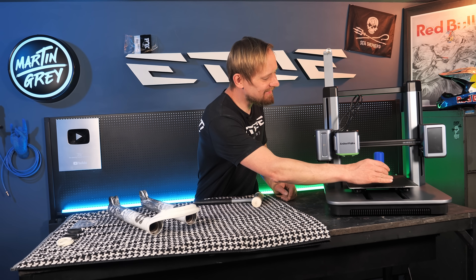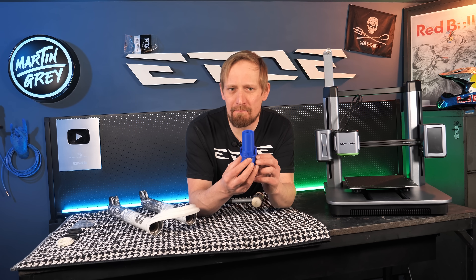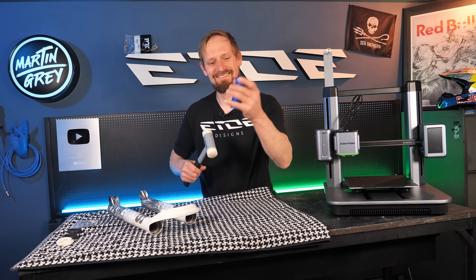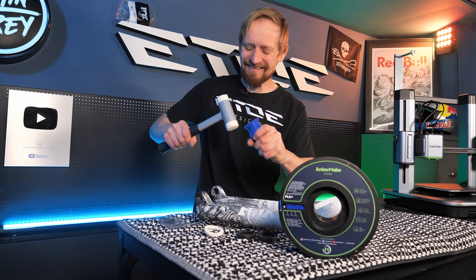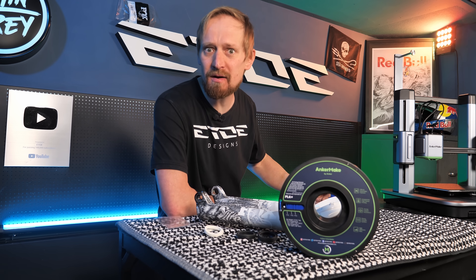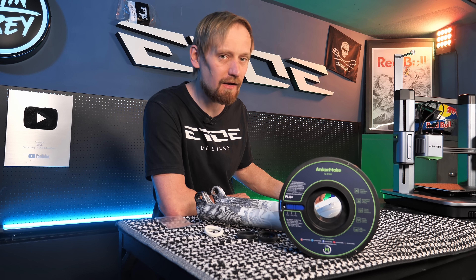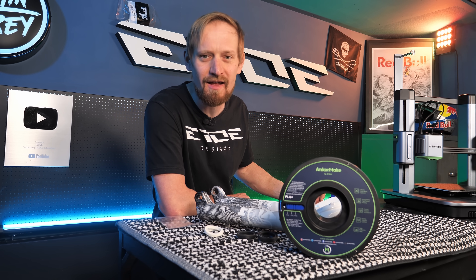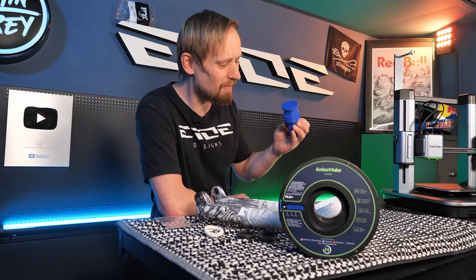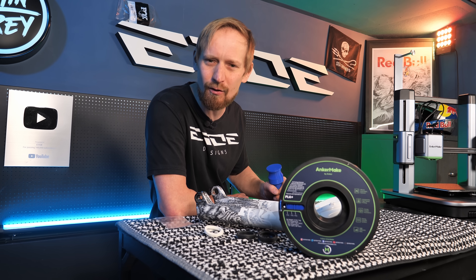Here is my self-made dust seal installation tool printed with the super fast AnkerMake M5. But there's one important question: can this tool resist a mallet and do the job? So let's hit it hard. It seems resistant against the mallet. I printed with PLA Plus filament which came with the printer — that's a typical filament in 3D printing. It's cheap but mostly used for prototyping. It's not the strongest filament, but as it seems it's resistant against the mallet and good for these tools. So let's mount the fork and then talk about the pricing.